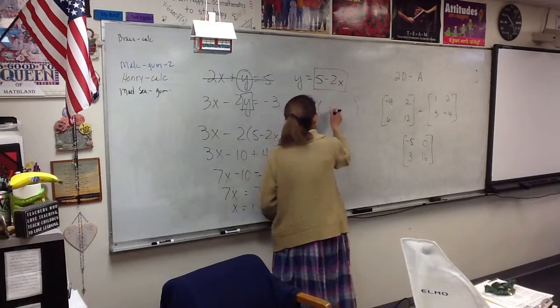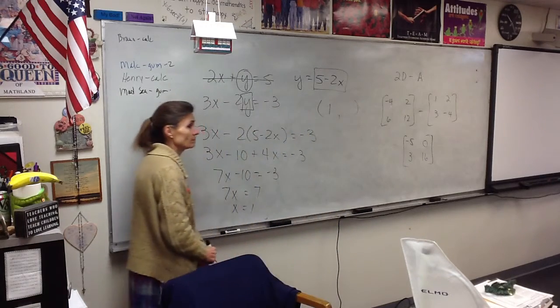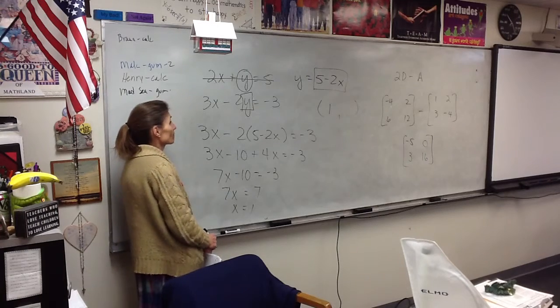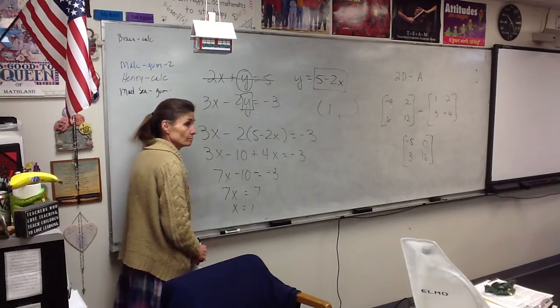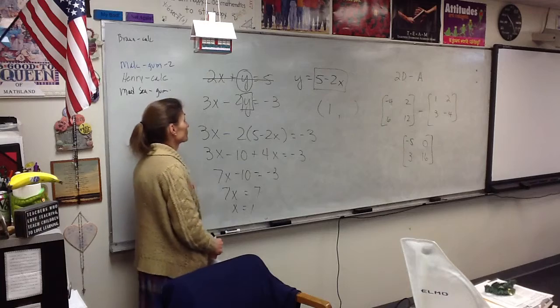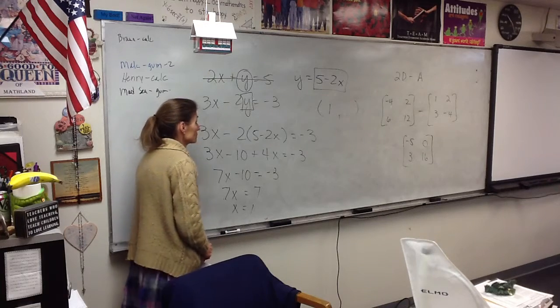Okay, the answer is an ordered pair, and we figured out that x is 1. So Gibran, how do you do the second part of the problem? You take the 1, plug it in for x in the first equation, then you get 2 plus y equals 5. Subtract the 2 over, y equals 3.